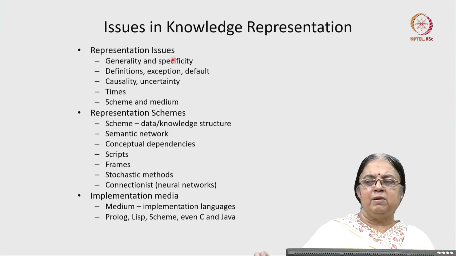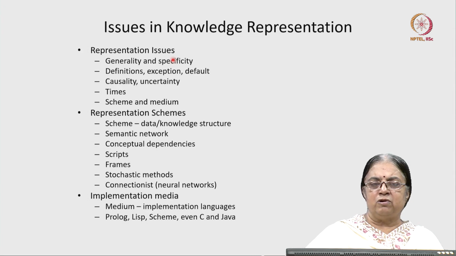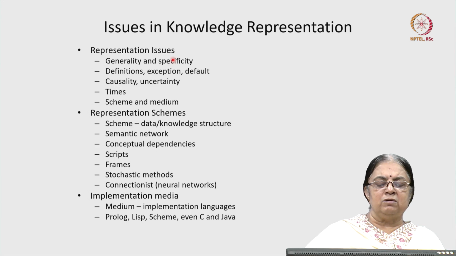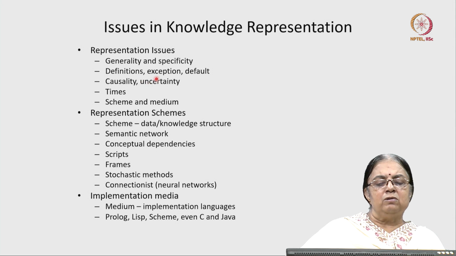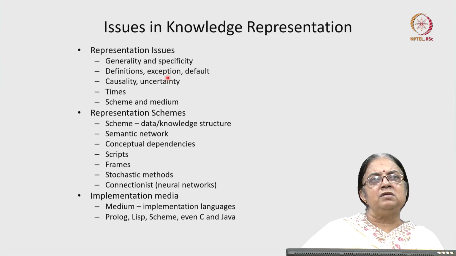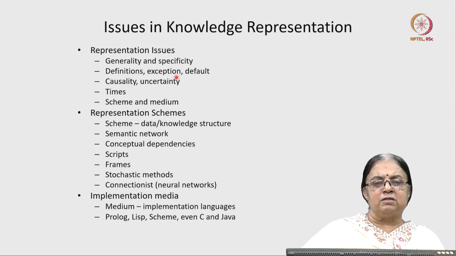For example, it may be some bird which sings, or it could be like a woodpecker which pecks into the wood, etc. So, these are the specific things which you need to represent. Then you also need to see the exceptions. So, if you say things like all birds fly, then you may come up with a bird which does not fly, for example, maybe an ostrich. So, when you come up with exceptions like that, you should be able to deal with those exceptions.